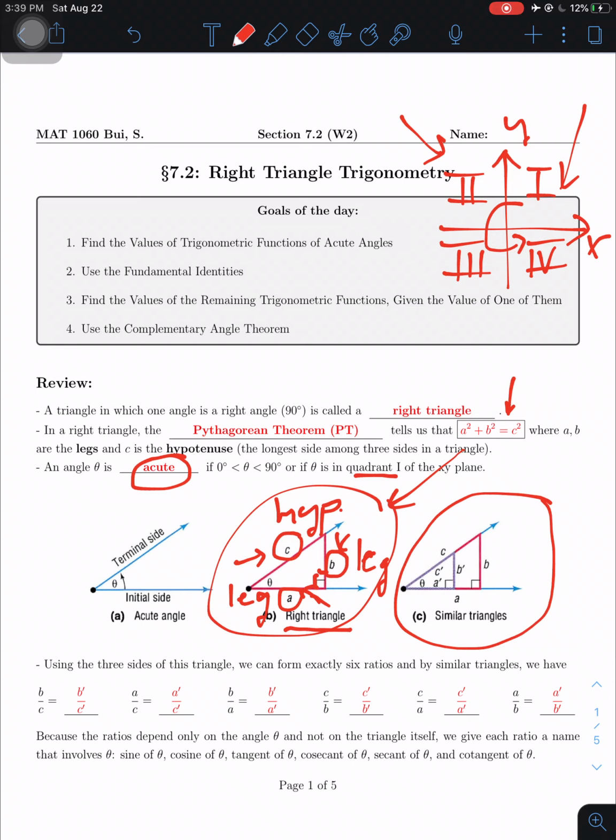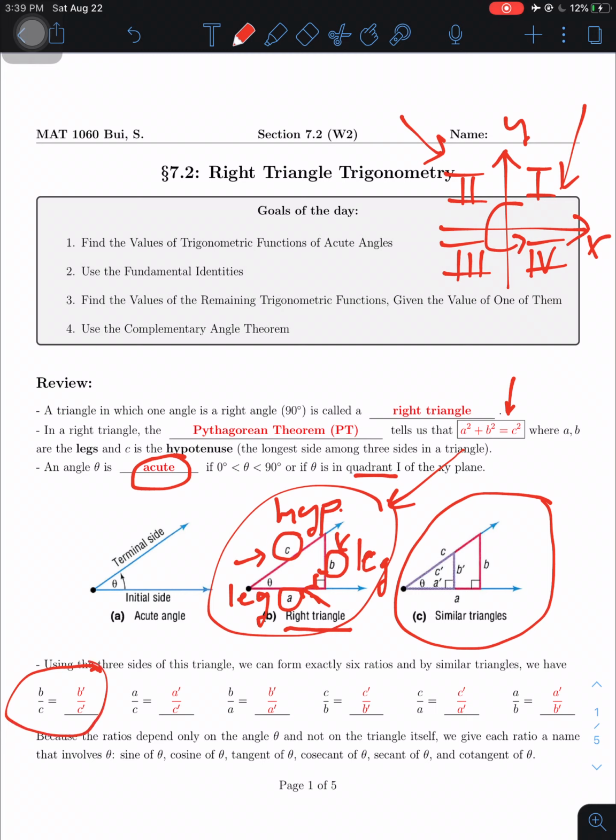Okay, enough talking about angles. Let's talk about ratios, right? We know that each triangle will have 3 sides because it's a triangle, tri in here for 3. So we have lengths A, B, C for the red triangle, and we have lengths A prime, B prime, C prime for the purple triangle, right? In here, you notice there's something really interesting about the ratio between the purple and the red triangle. We have B over C equivalent to B prime over C prime.